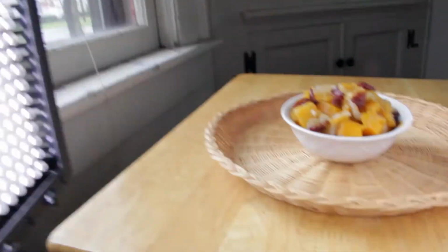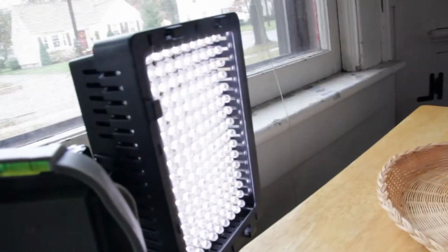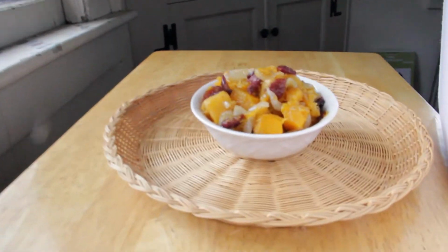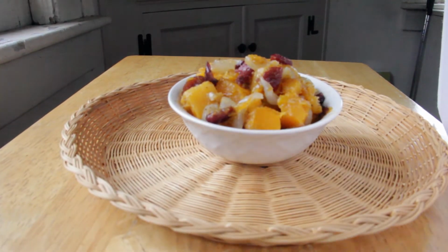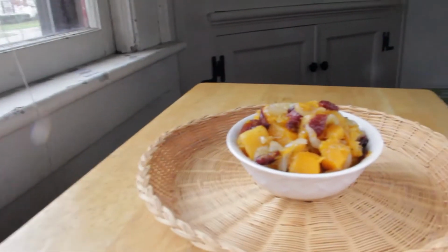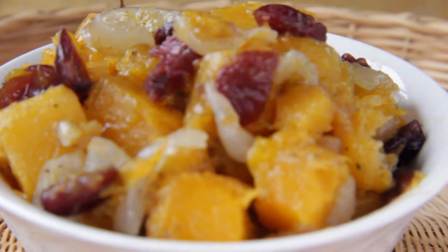So I had to change up my lighting setup a little bit. I got the natural light from the window, and then a bounce card right there. And then I added my light that's going into the card, but it's also, let me see if I can turn it off here so you can see what it's doing. So you can kind of see that it's lighting up a little bit of this area, a little bit of right here. Obviously, if it was brighter outside, I probably wouldn't need this light, but you know, you do with what you got.